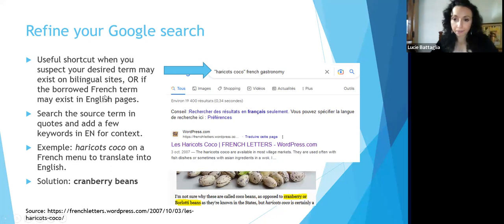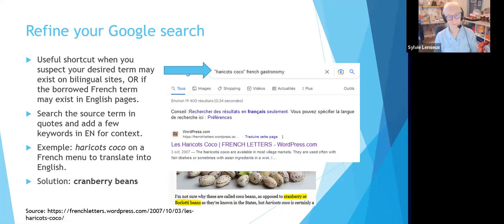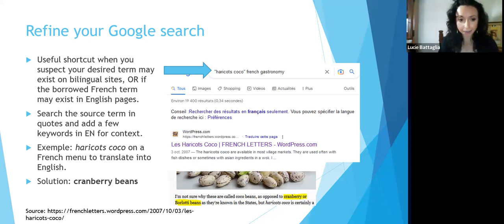So it's very useful for fields where the borrowed French term is also used in English. I was talking about translating menus and the whole culinary world earlier. I came across haricot coco in my work. I could not find it in any dictionaries, any databases.